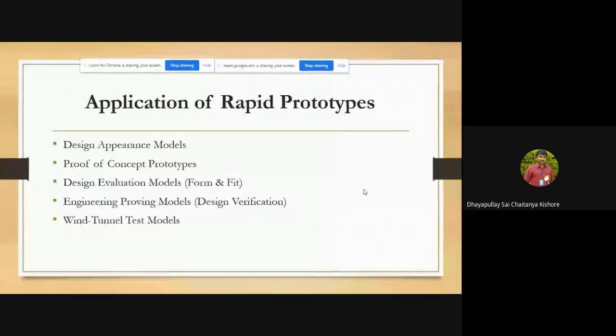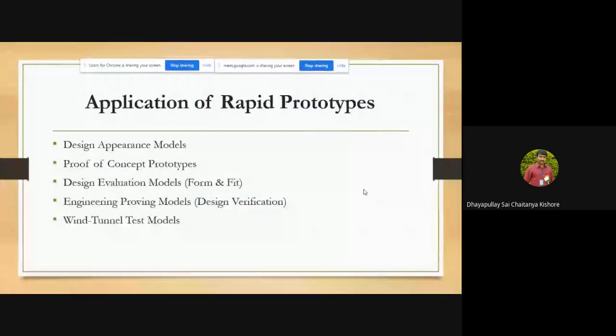Design engineers can see visually and get the proper idea once they see that particular shape and size, and how the different sub elements are fitting into the different elements.